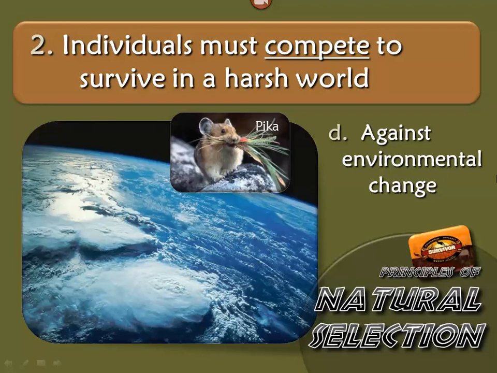And if the mountain's completely covered with forest, there's no more habitat for the pika. Could the pika adapt and start to compete in the forest? Perhaps, but there are already other species that are much better adapted to living in a forest environment, and they're going to come right along with that forest. So the chances of the pika actually competing against them or adapting quick enough, pretty slim.